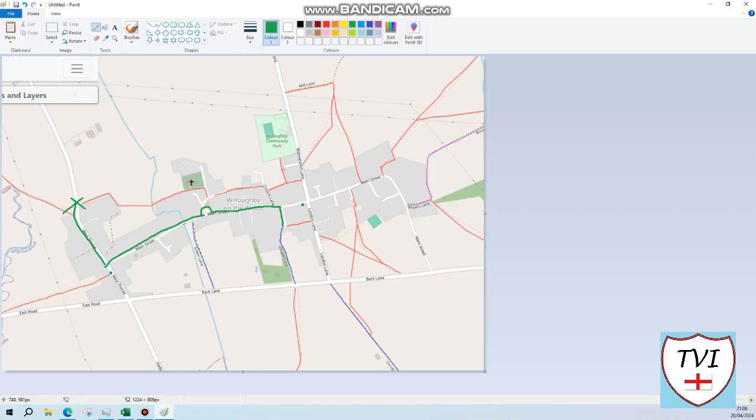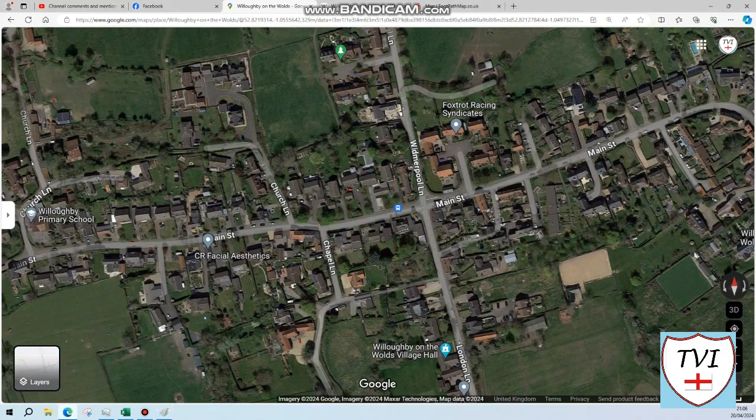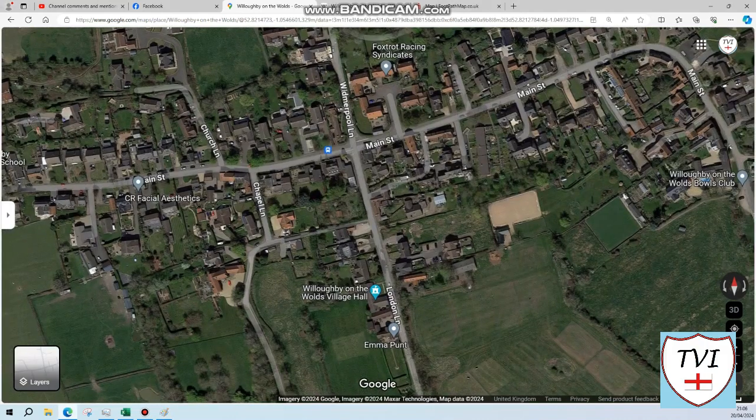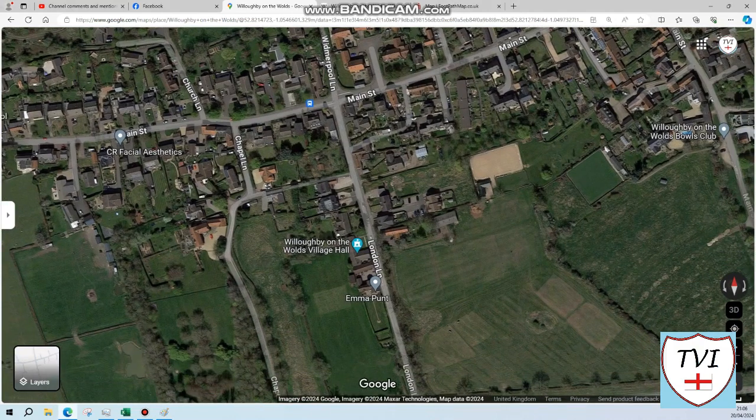Now we know this blue line, this is a byway, and we've already seen that there's nothing really down there. So by default, the easiest thing to do is turn left at this point and head along this footpath here to this road. All right, now let's have a look and see what our next landmark is. So that path there has brought us to this point. And you can see just to the south of that, we've got a village hall. Okay, let's have a look at the village hall.